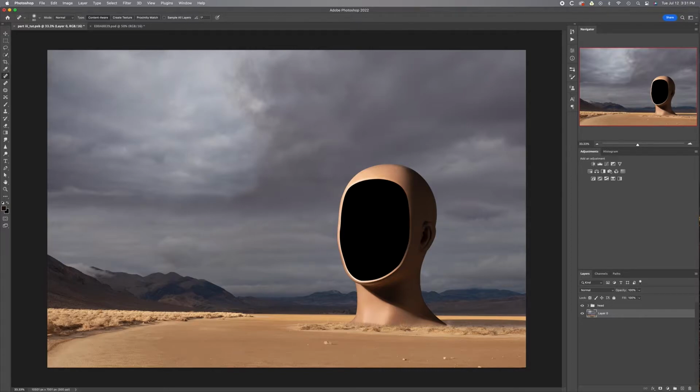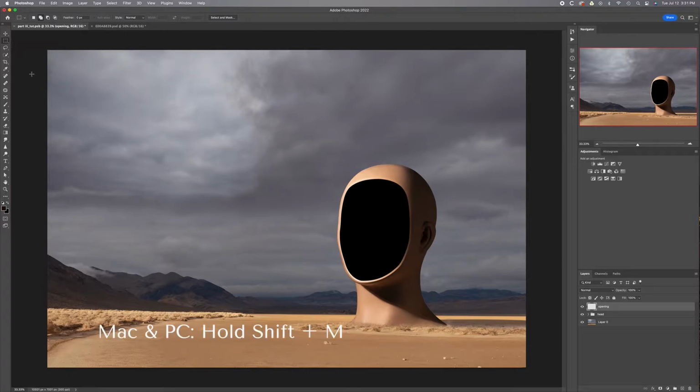So now we are going to start adding our reflective pool. I'm going to go up here to the head group, and I'm going to add a new layer on top of that, and we'll just call it opening. And I'm going to get my marquee tool. So I'm going to hit M for my marquee tool, but I don't want the rectangular marquee. I actually want the elliptical marquee. So I can come up here and select that.